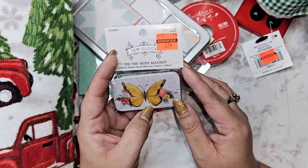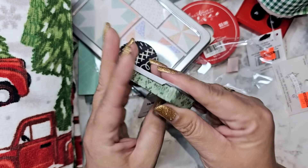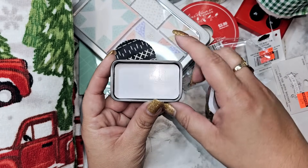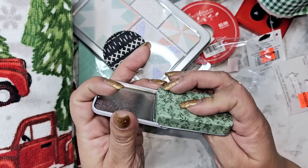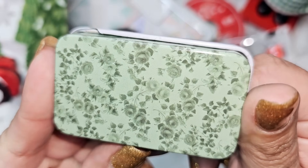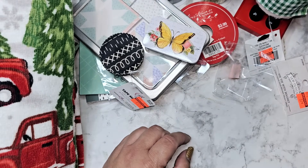This little tin was 87 cents and it's gorgeous — I bought two of these because I just thought they were so pretty. It's a magnetic tin so it's just for you to stick your needles in and not lose them. That is really cute. I did get two because I know my mom will be stealing one. Look at the dark green roses on the background — I love that it's not all pink, just different colors.